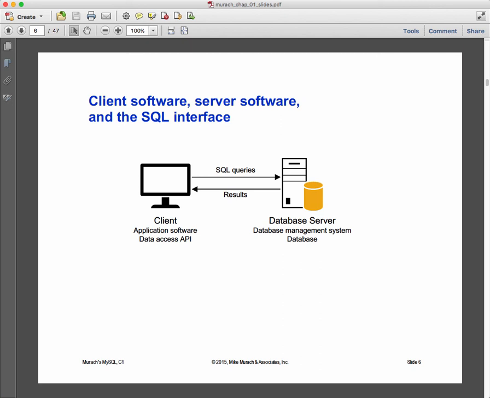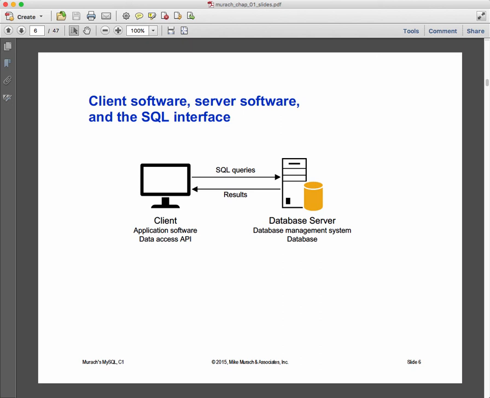And so in this kind of configuration, the client software comes to a point where it either needs to store or retrieve some data. And so it comes up with instructions which are expressed as SQL queries.